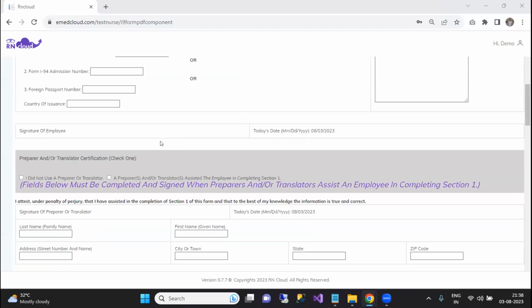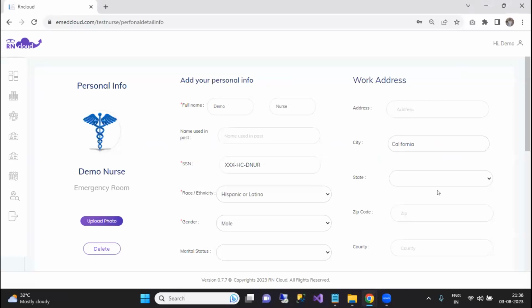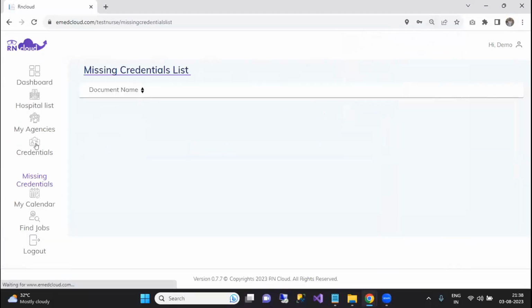Okay, go back. So what's next, Pradeep? You have to go to the registry? Yes, doctor. Before that, we have, oh, you have to pick the registry. Okay. Yes, doctor. And here there is a missing credentials option also, doctor. So I have selected emergency room. These are the missing credentials. We want to update, doctor. Oh, these are the, okay. We did not do that, right? Yes, doctor. I have added only one credential.